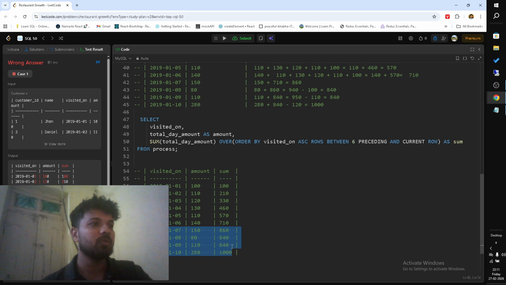So we will get only this portion in the next query, and we will divide each sum by 7. We are only processing these rows. This will be the output.